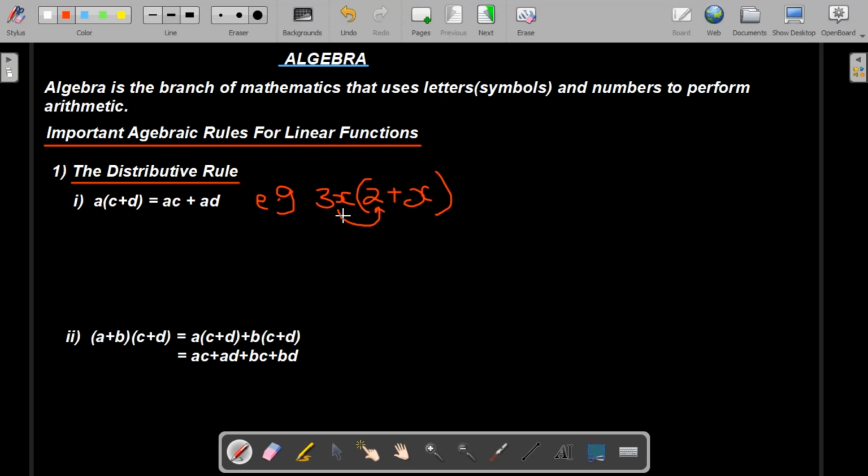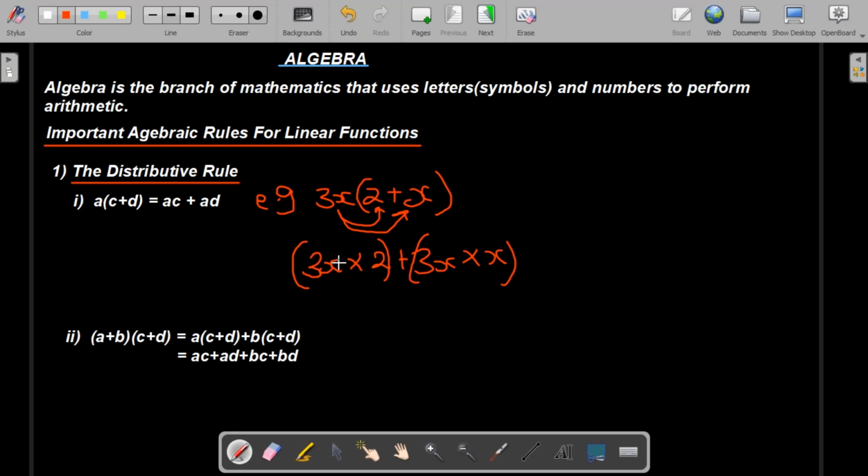It has to be multiplied by that one, and then 3x has to be multiplied by that one as well. So you have to distribute, you multiply it with every number inside. Same as we are going to say 3x, which is multiplied by 2, and then plus, because there's a sign of addition here, then plus 3 multiplied by x. So that's what we have. So it's the same. So this one and then the other side we have distributed.